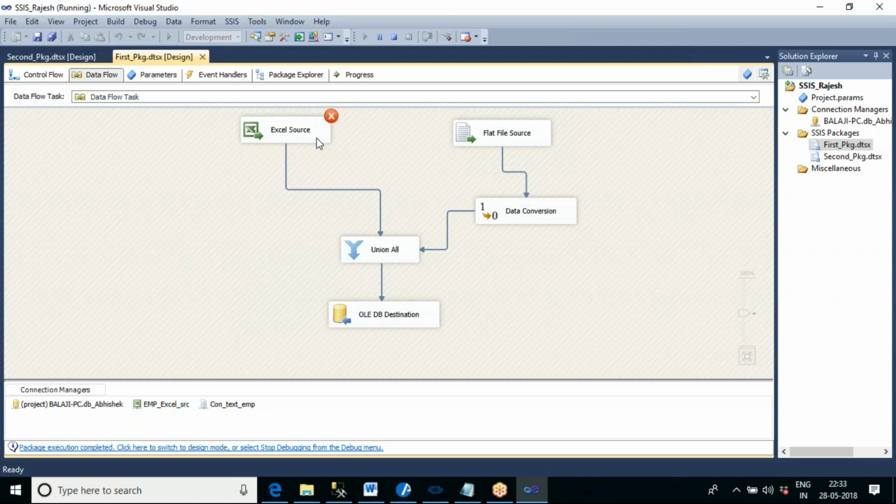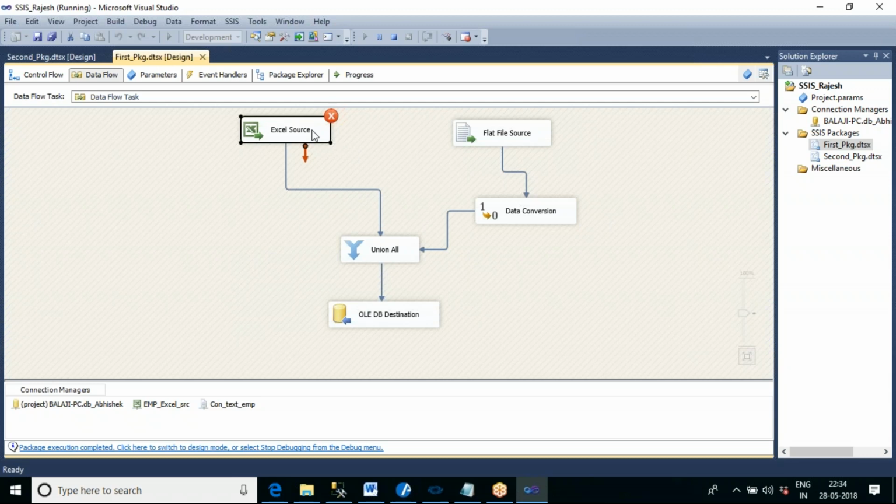That is one issue. Another one is, Excel is a different software, and this SSIS or MSBI is a different software. Excel is available in two versions, 32-bit OS and 64-bit OS.